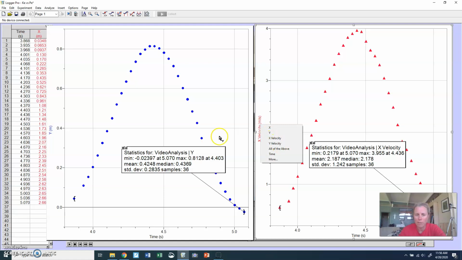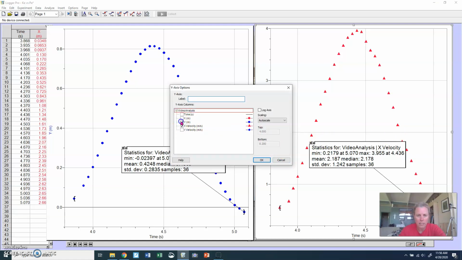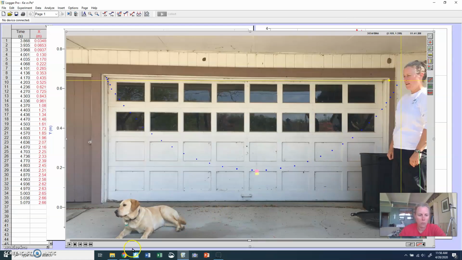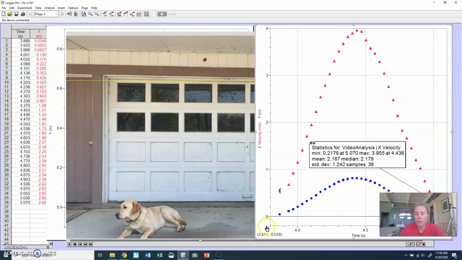So I can put y values on this. It's not really going to make a lot of sense, but you can kind of see how the peaks line up there. Okay, so let's go back to the video. Let's see if we can slide it. Right here it's at 0 y value, and it's at its maximum height, I guess, is what you'd call it. There is 0 velocity at that max height.